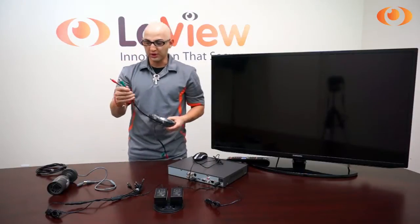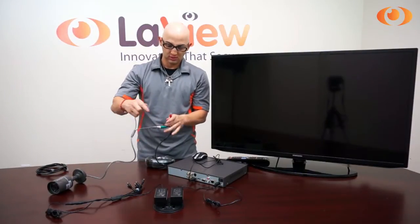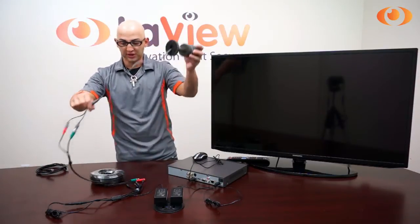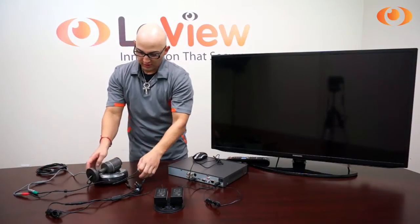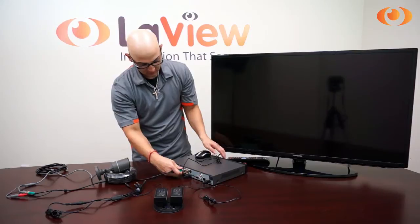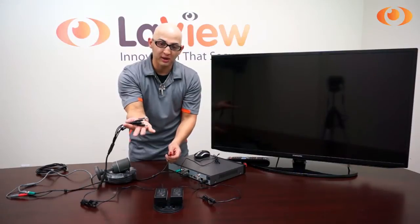You get your pre-main cable. One end you will connect to the camera for the video and the power — and it's already connected there. Let's just set it up here for now. Then this other end: one connection you connect into the back of the DVR, and the other end, which is for the power, into any of the available ports.